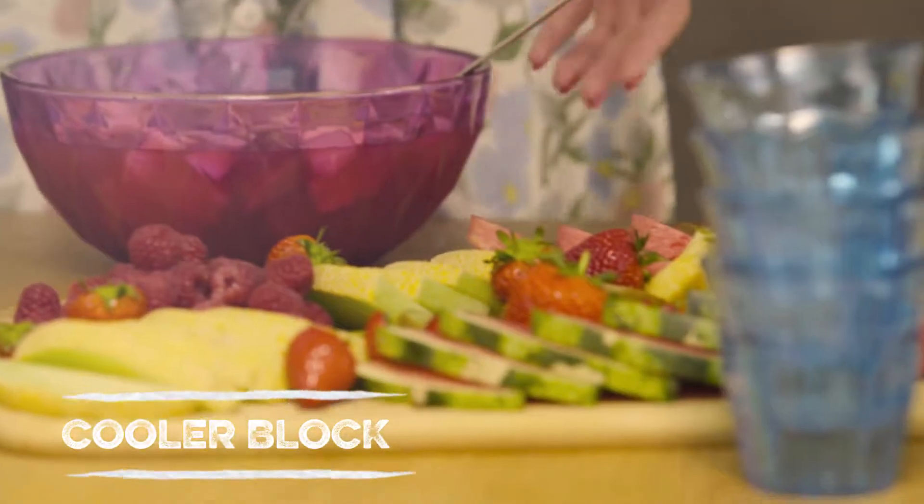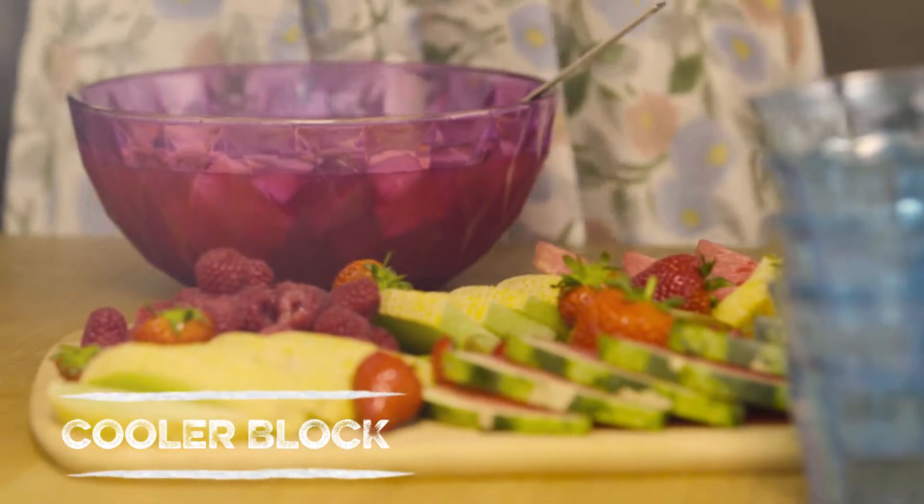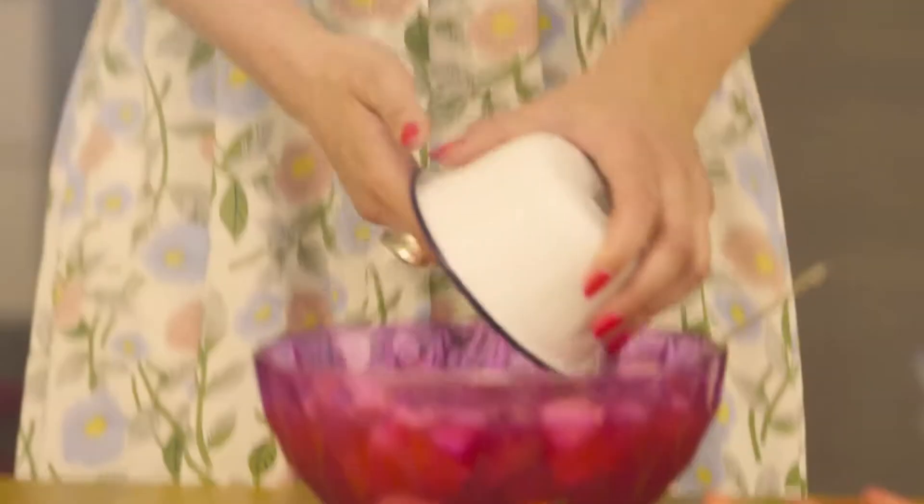Party preparation is in full swing. You alright there, James? Aren't you guys meant to be doing this? We're really busy. James has given us some fresh twists on things to serve, so what we're going to do now is give you some hacks to make it all come together.